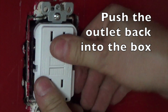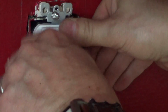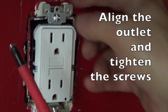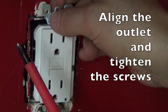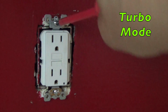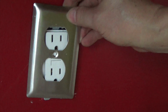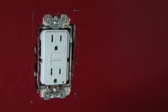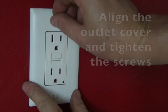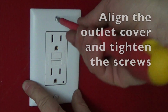Putting it back in, just be sure you try to do it in such a way that you don't mess up the tape. It's going to be a tight fit. Okay, and once you get it to the point where you can put the screw back in again, align the screw with the hole and tighten it. Now, your old outlet cover won't work. So hopefully, when you bought your outlets, you also purchased a new outlet cover. It basically just sits on here, and just like the outlet cover on the old one, these are straight-bladed screwdrivers, and you just screw them in.